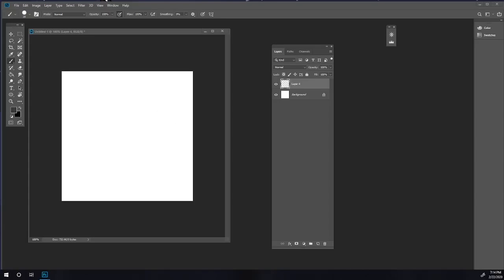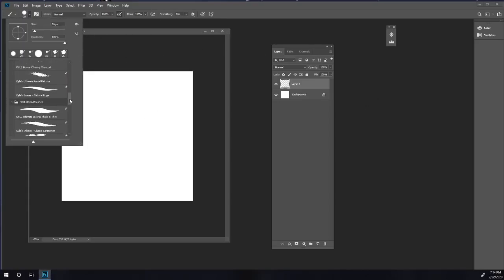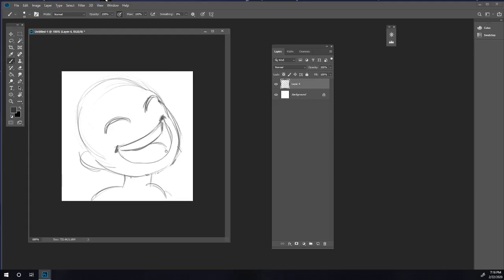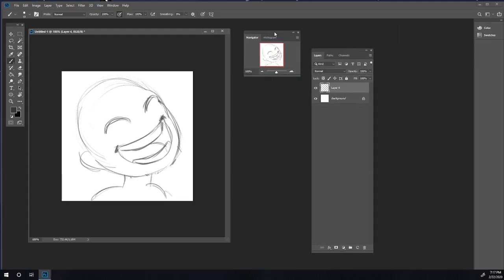So for the sketching phase, I like to start with a thin pencil brush that kind of has a real natural pencil feeling, just so I can stay really loose and get some basic shapes down. And I just start off roughing in sort of the shape of the head and the basic expression and add in more details. And I go really big with the features like eyes and mouth because I want the expression to read. And I don't even include noses in emotes most of the time because they're not that important to the expression and you don't have a lot of space to work with. So I really just emphasize the eyes and the mouth.